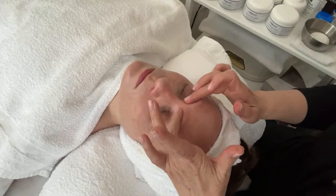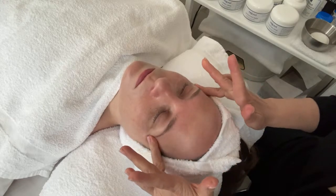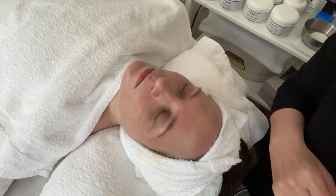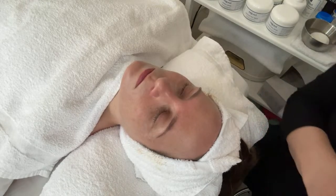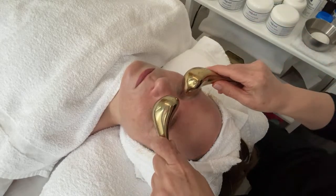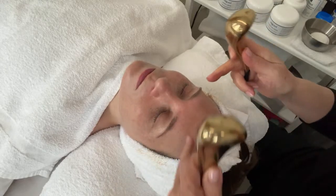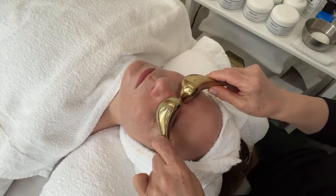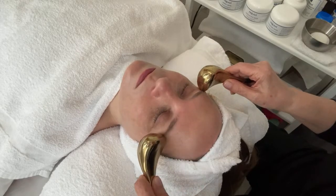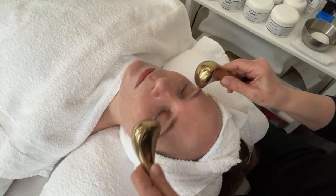Okay, so we've got a little eye mask on. This again is an eye treatment we're doing here today. I'm going to take my cryo sticks. I'm going to do a little bit of work with the cryo. So we're going to warn my client that these are cold, warn her that they're going to be a little cold. And we're going to do a little work around here before we put the pads on.